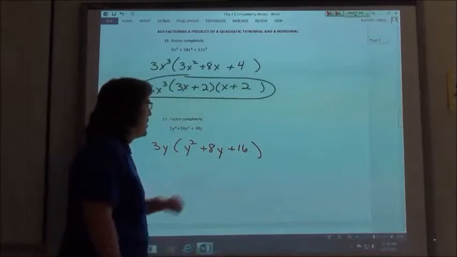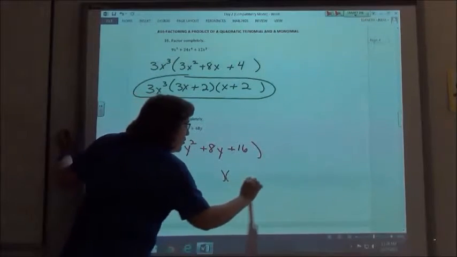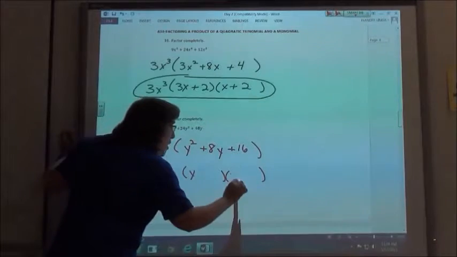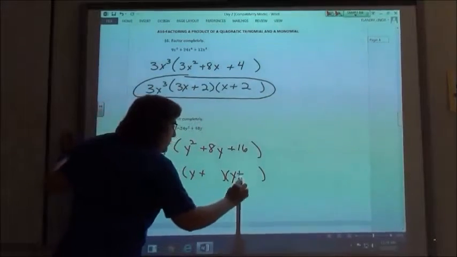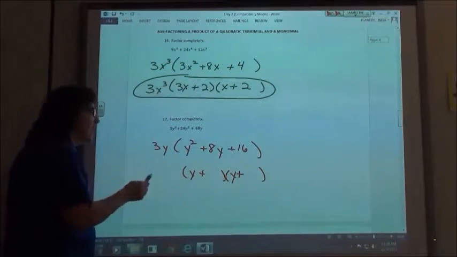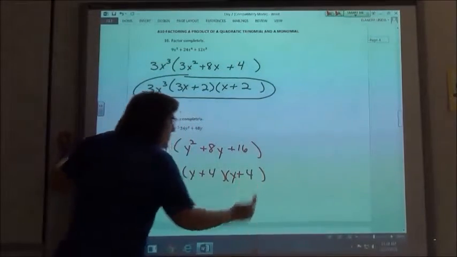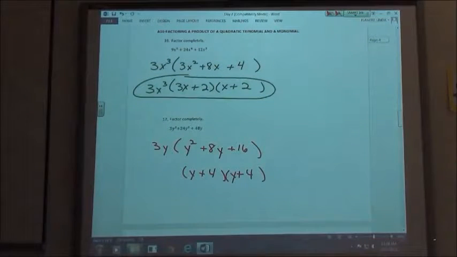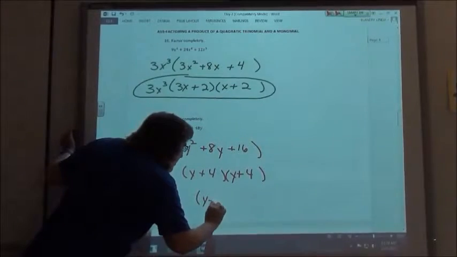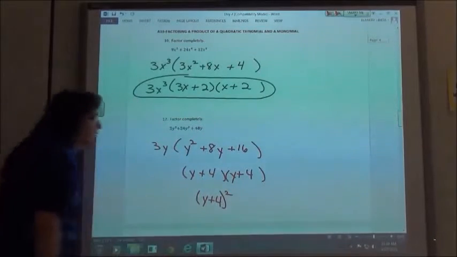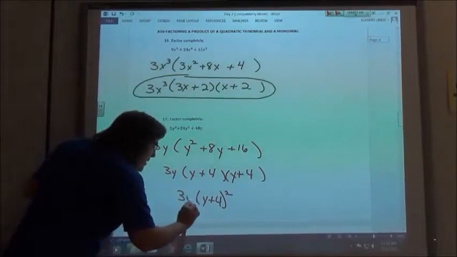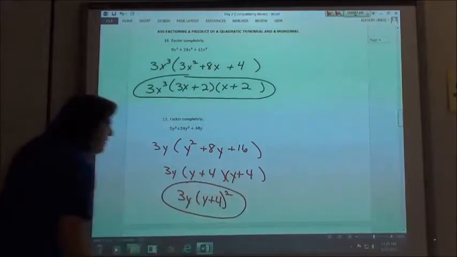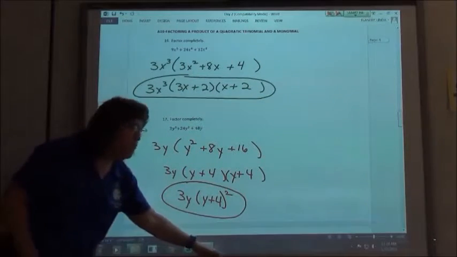Again, I've got this quadratic expression. I've got to see if I can factor again. So that factors into y and y. The end is a positive, so is the middle, so a plus and a plus. Factors of 16 that add up to 8. 4 times 4 is 16. Now notice that one factored into a perfect square, so they're going to want you to rewrite that as y plus 4 squared. If you don't, it's still going to say it's correct, however, and then the 3y is going to be in front. So I'm going to have 3y times y plus 4 squared.